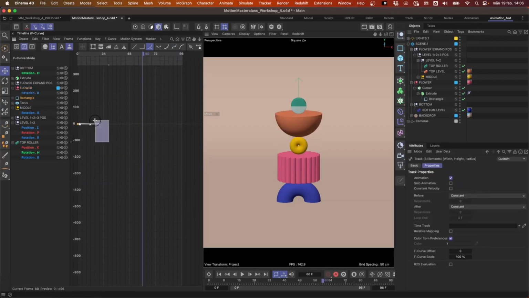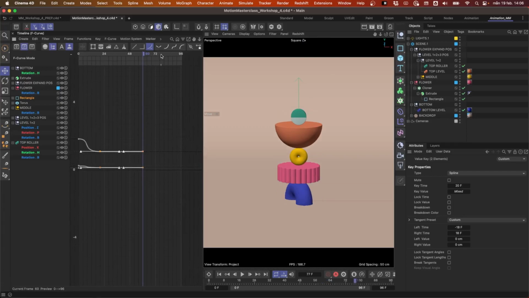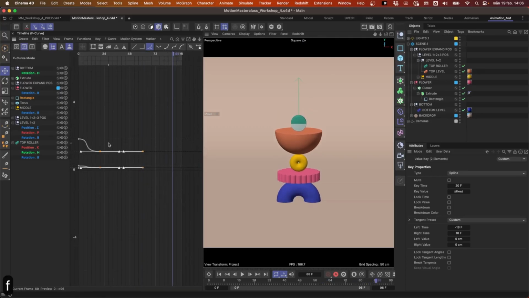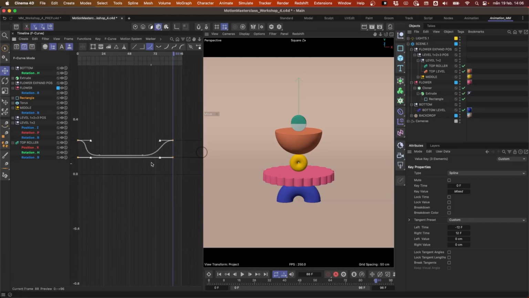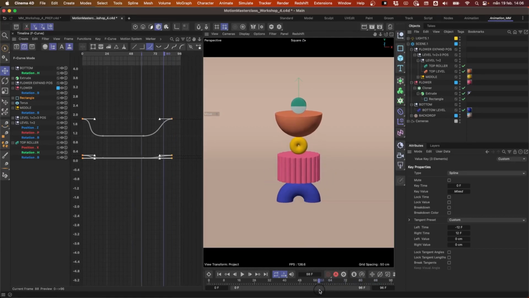And then we just need to do this for the rectangles also. So I'll just copy and paste the previous keyframe. I'll go to frame 88 and copy and paste the beginning ones, just like that. Great. Now we can just watch this movement. Really boring, but we'll make it more interesting, I promise.